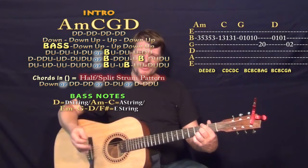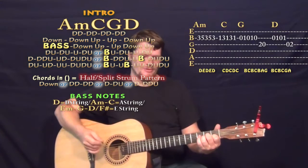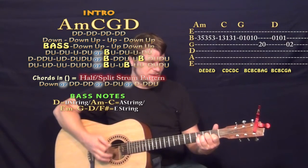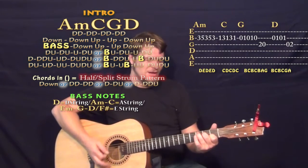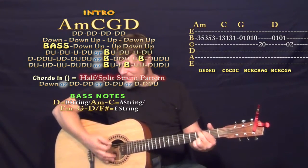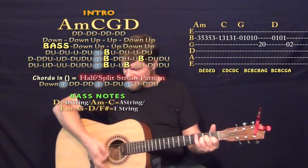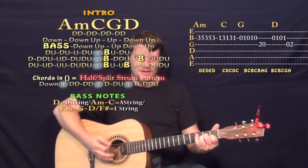And through the tune, there's a couple different strummings you may want to play around with. You could do kind of a down idea. There's definitely spots in the tune where you may want to gravitate to a 1, 2, 3, 4, 5, 6, 7, 8 down count on each of the chords. And I'm adding a little bit of right hand muting to that, to make it a little bit sneaky. So I'm taking the flat of my right hand, laying it down on top of the saddle. A minor, C.